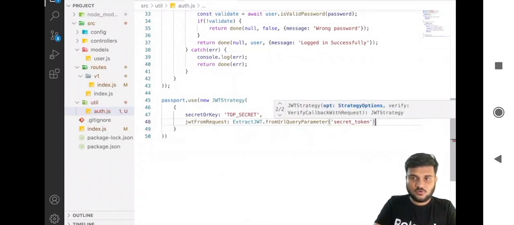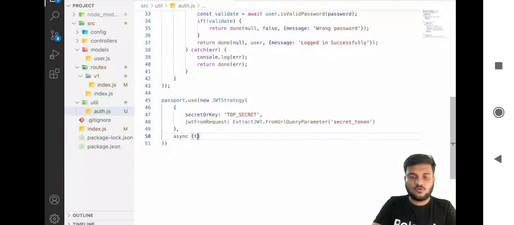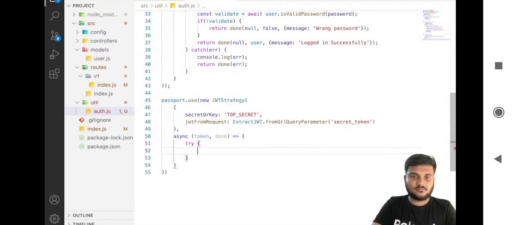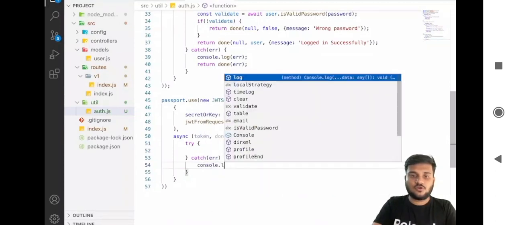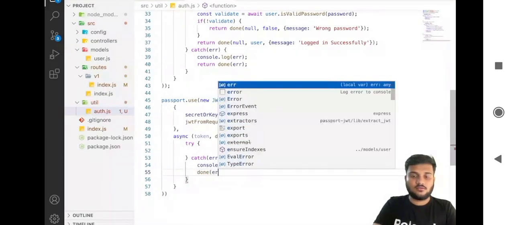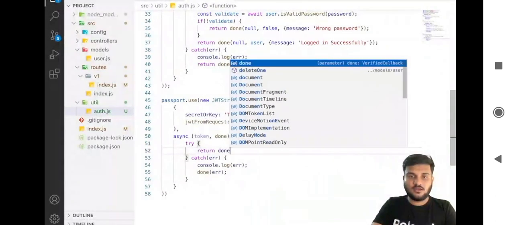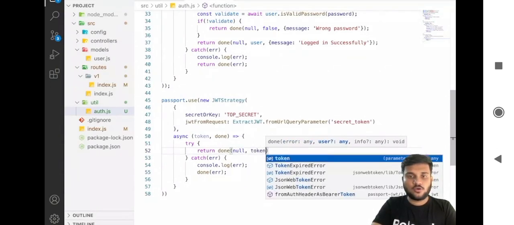Then we will also pass an asynchronous function, token comma done. Token comma done will say try, catch, console.log error, done error. Okay, cool. And then in try we'll say return done null, comma token.user.